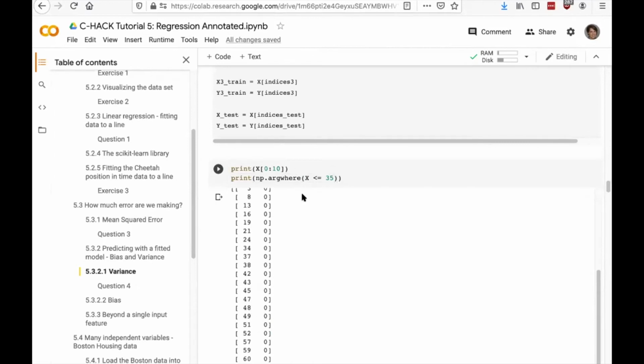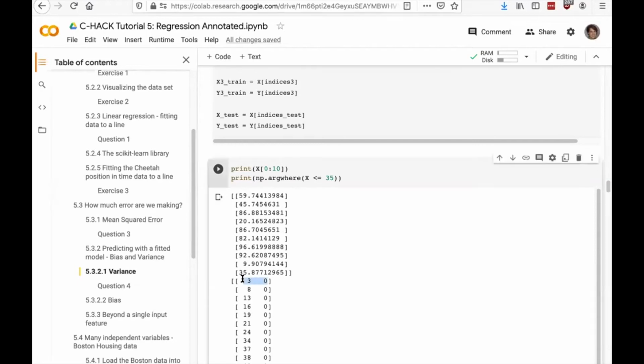So if I do this, now I see I have a whole long list, because here I gave it the whole list of x. But interestingly, the first thing I note is that it did go and pick out the fourth element, right? And it gave me as position 3, 0. The reason why it gives me 3, 0 is because if you remember, we reshaped that array to be of shape n times 1. So it's saying row 4, column 0.